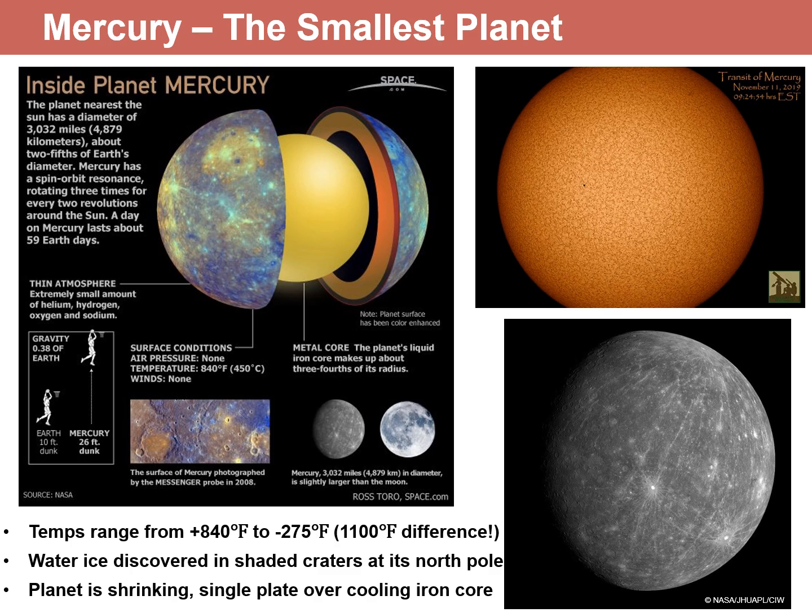Essentially, the temperatures on Mercury, because it's so close to the sun, range from 840 degrees Fahrenheit to around minus 275. That's almost an 1100 degree F difference. It turns out that the side that Mercury faces the sun is this 840 degrees, and in the shade, it's minus 275. And that may sound unusual to you because shade on the Earth is not as dramatic a temperature difference as it is during the daytime.